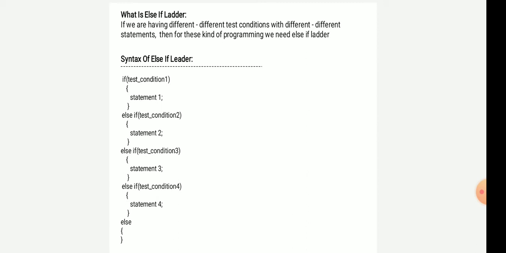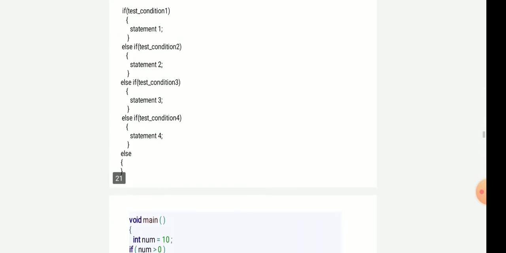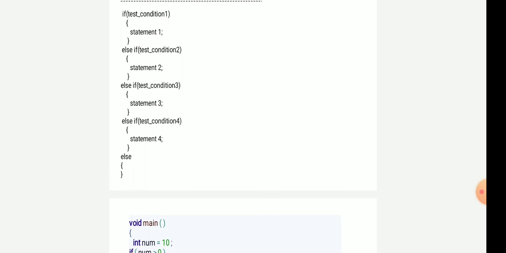So what is the syntax of the else if ladder? You can see here, first of all we have the if statement that contains a condition. If this condition is true, then statement 1 is executed. Further, we have the else if part which contains test condition 2. If it is true, then statement 2 is executed.